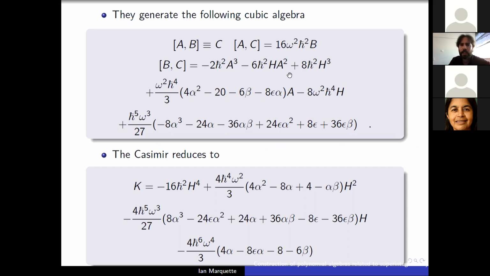And it depends in some way on the Hamiltonian. For example, the term with a square depends on the Hamiltonian here. And there is some function of the Hamiltonian itself that is cubic. So you have H cubed, H, and some constant term. They depend on the parameters alpha and beta of the fourth Painlevé transcendent. And you can manage to reduce the quartic Casimir in terms of the Hamiltonian only. So this is quite an involved computation, but you only rely on the differential operator realization.